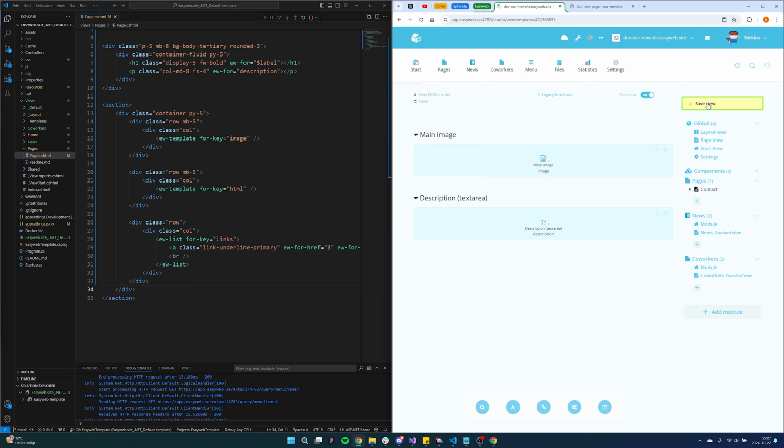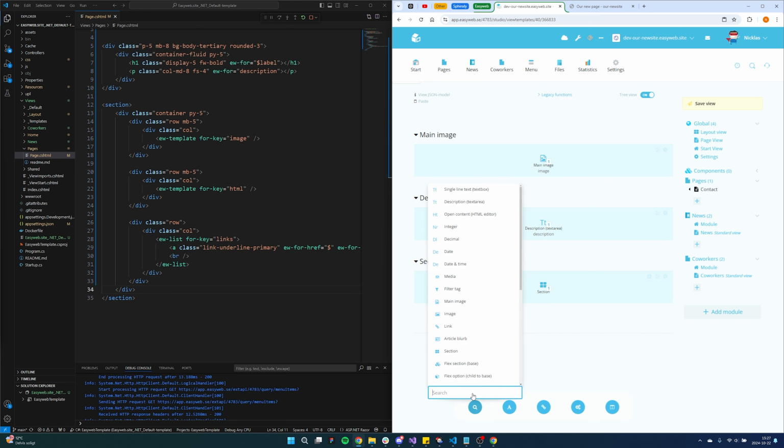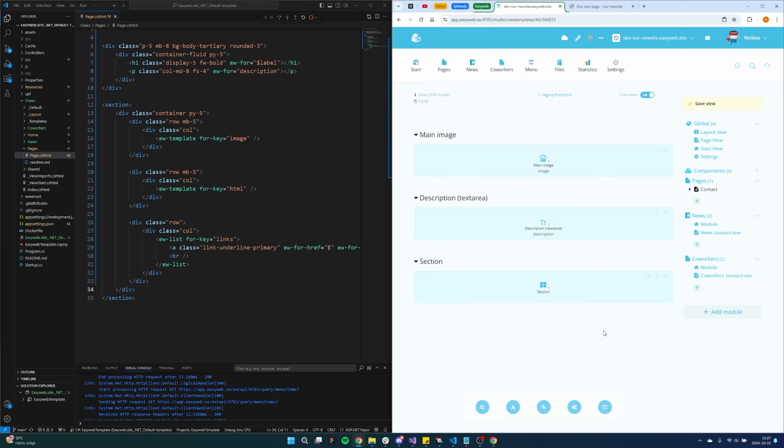We can do the same with the description component. And now when we have these two components, we're going to want to add the specific components that are different from our default page view. And these are our contact details. So we'll now create a section component. If we search for section or use the alternatives in the bottom to find it, we can do either way. We can add a section here, and we can name this section contact details.